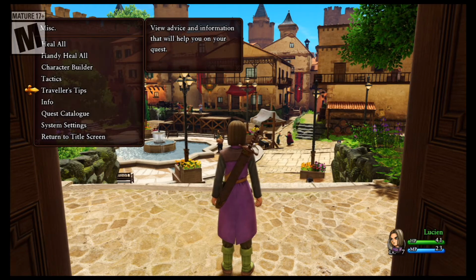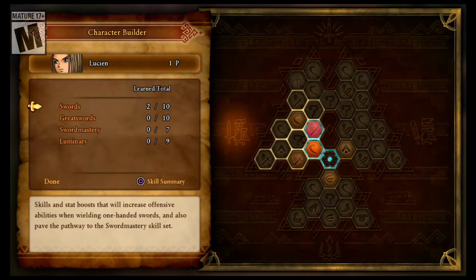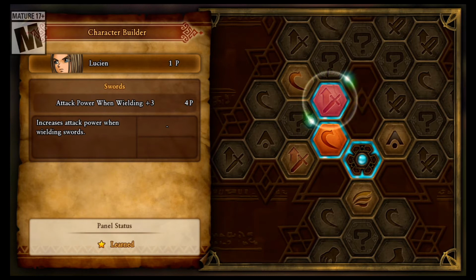So we did unlock skills. We actually unlocked it one level higher than where we left off at. So I think it's like level 4 or 5. Currently, Lucian has Flame Slash and an increase to his sword skill, since I'm using a sword. So pretty useful. I'm pretty much at this point one-shotting most of the enemies outside.